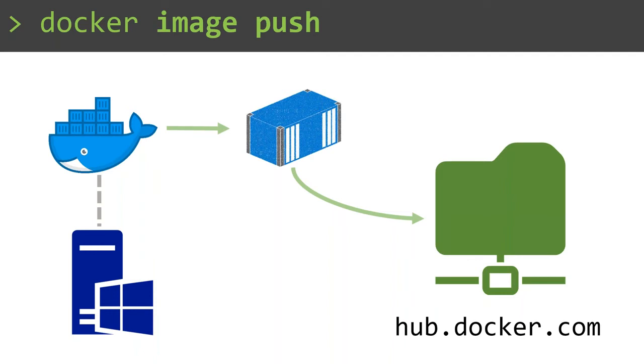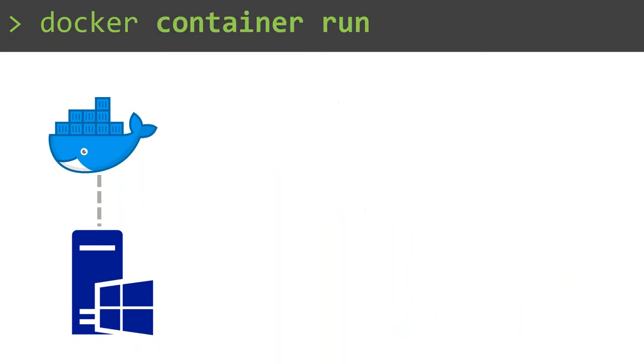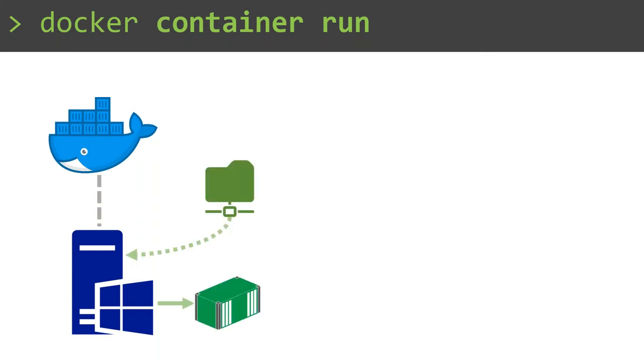So Docker image push will take that image from your local machine and push it up to the registry, and then it's available to whoever has access. And then whoever wants to run it is going to run that same command, Docker container run, give it the name of the image, and if that image isn't available locally, then Docker will pull it down from the registry and start the application in a container, just like I've seen on my machine, and it'll be the same wherever I run that.